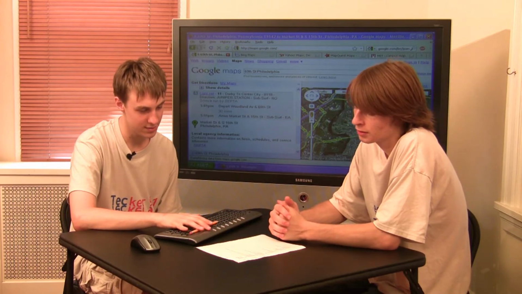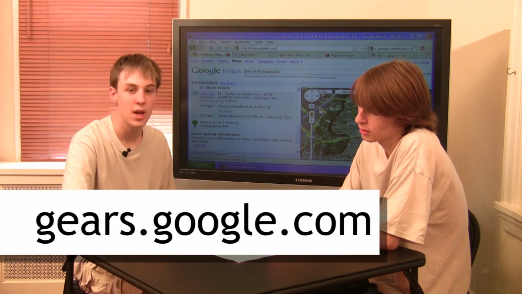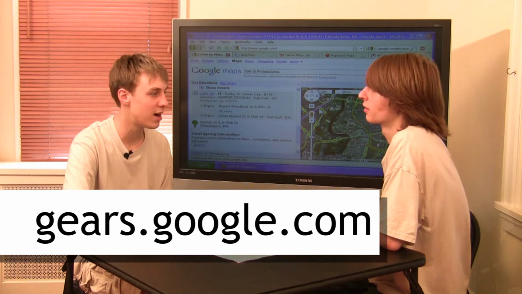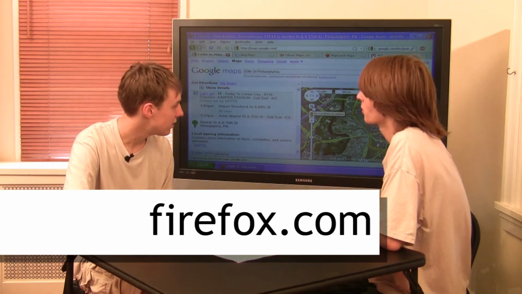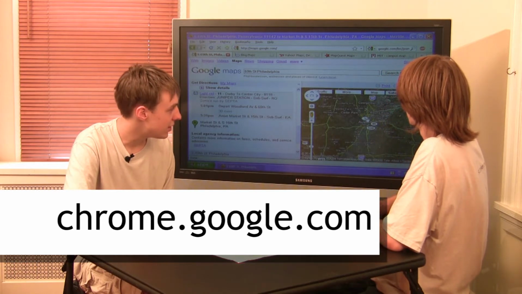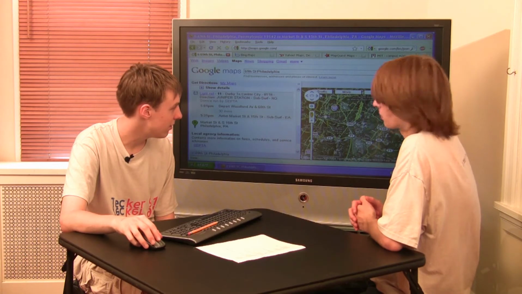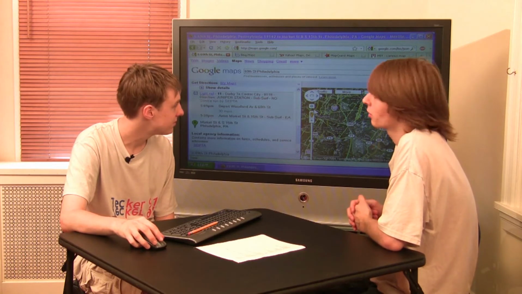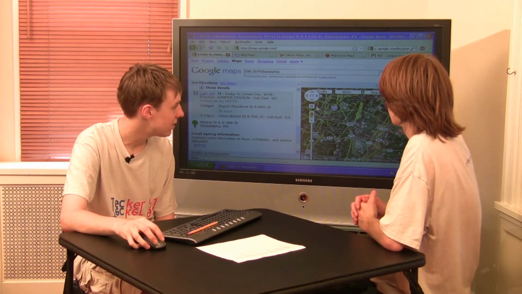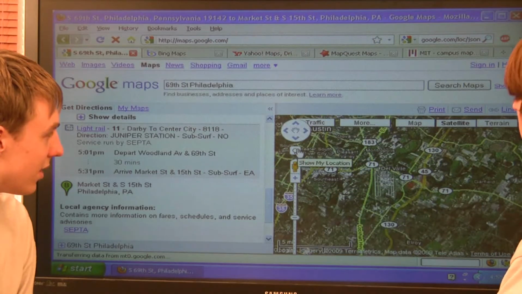The last unique feature we're going to look at from Google is Locate Me in Google Gears. If you have Google Gears installed, which is a plugin, or Firefox 3.5, the new version of Firefox, in addition to Google Chrome browser. Yep. We can click the My Location button, and then it tells you where you are. It'll use a lot of different techniques, like looking at local Wi-Fi networks, I think, and your IP address of your computer to tell, but this is saying we're in Austin, Texas.